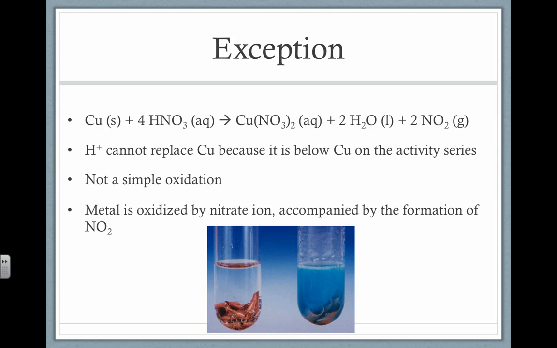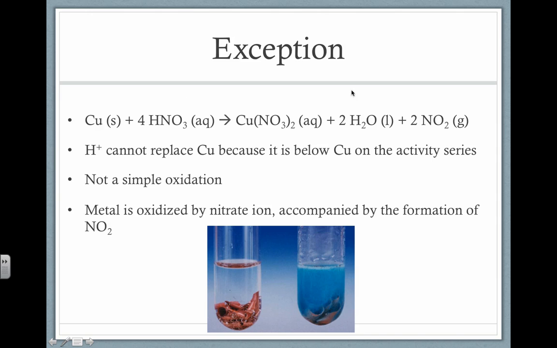There is an exception to this. Nitric acid and copper is a special exception. I bring this up because you're going to have to know reactions for the AP Chemistry exam. In this case, hydrogen is below copper on the activity series, so this reaction shouldn't be able to go from the perspective of the cation and the atom, but because of the nitrate and the oxygens on it and the activity of nitric acid, it is what oxidizes the copper.